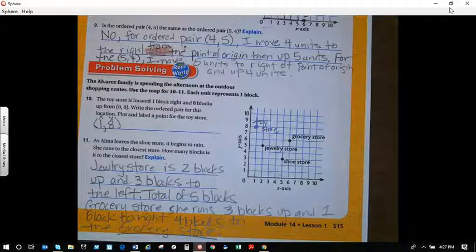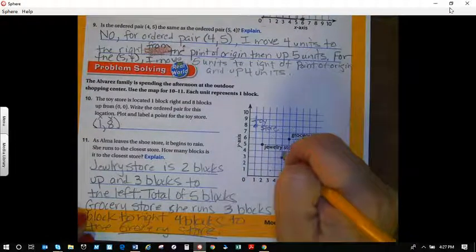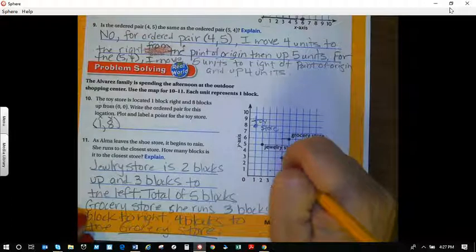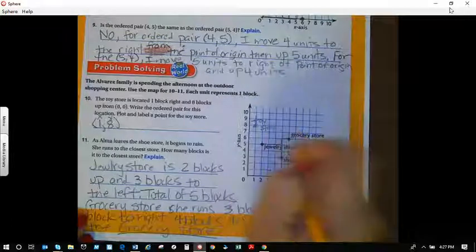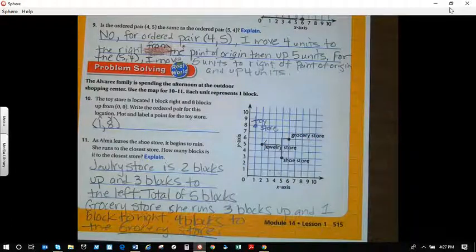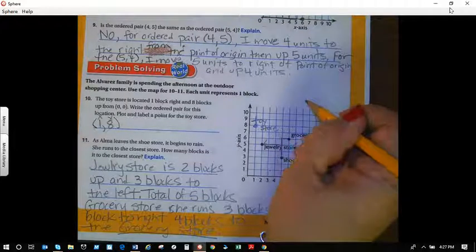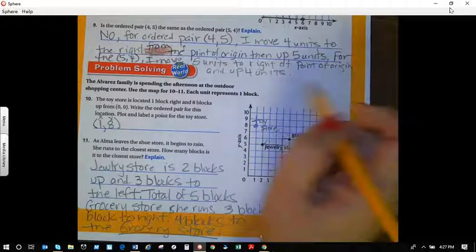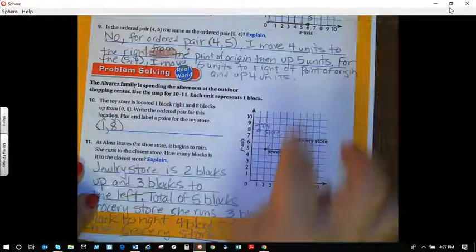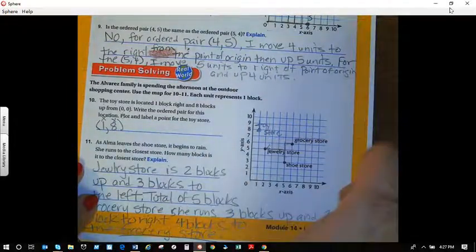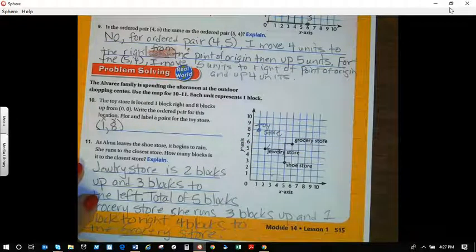Okay. Does everybody understand that? 1, 2, 3, 4, or 1, 2, 3, 4, 5. Okay. All right. So pause that. Take a look. Practice that. See the way it looks. The way it'll be on STAAR is you'll have a compass rose and it will say east or west, or left or right, up or down. So usually it's north and south, and then east or west. Okay. All right.